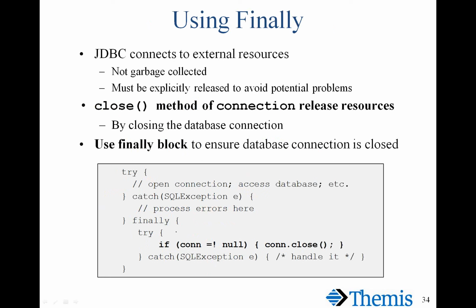Slide 34 basically says the finally block of a try-catch is the best place to close a connection. If that connection came from a connection pool, it goes back into the pool, and if it was created by the driver manager, then it's destroyed. But the finally block, because it runs whether or not any exceptions are raised, is the ideal place to make sure the connection does get closed.